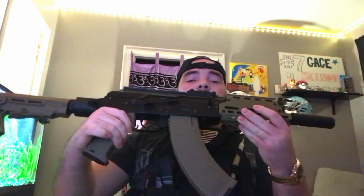Just figured I'd do a quick little review of the SEMA AK74 Strike Industries Trax CQB model. Thing's super nice. Went ahead and picked it up about 4 or 5 days ago off of EVIC. Got in the mail literally as I was walking out to go play at MK. It's clocking in about 340, 350-ish FPS, so perfect for CQB.